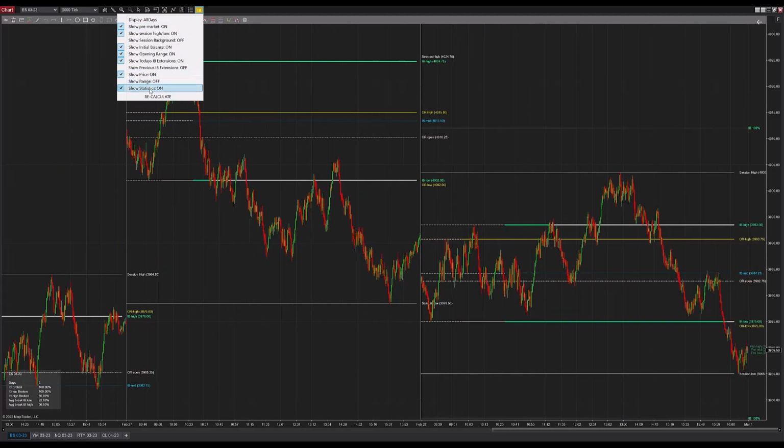And then if you wanted to show the statistics, and what that's going to do is just show you the, it's kind of tiny down here. But so we're looking at 6 days of data here. Of those 6 days, 100% of those days the IB was broken. The IB low was broken also 100% of the days, but the IB high was only broken 50% of those days. So just that alone should give you an idea that we've been in a down market, at least over the last 6 days. The average break of the IB low was 92%.